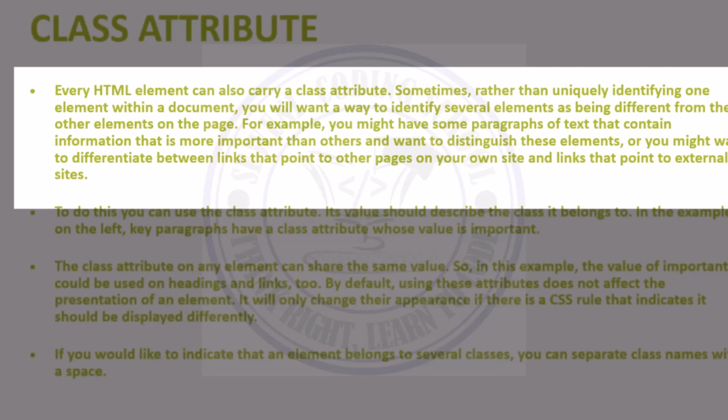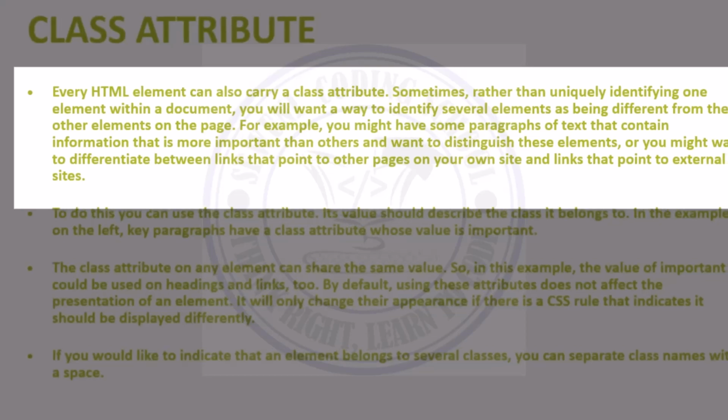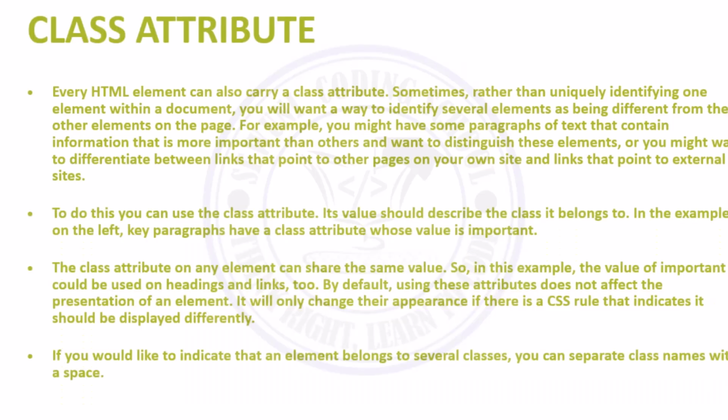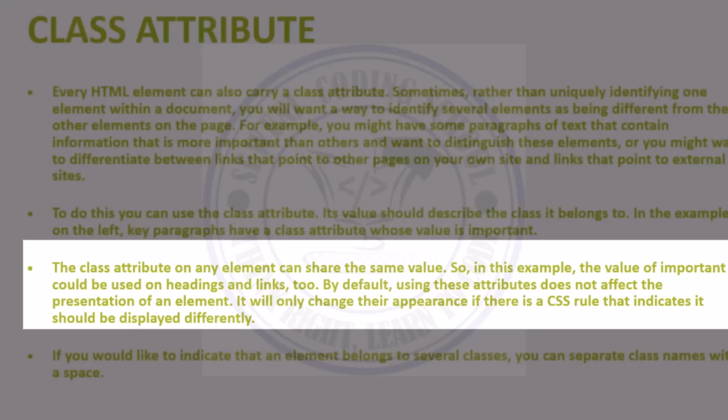How do you use the class attribute? The value of the class attribute should describe the class it belongs to. I will show you the example. Key paragraphs have a class attribute whose value is "important". The class attribute on any element can share the same value. So in the example, the value of important, which is the name of our class, could be used on headings and links.